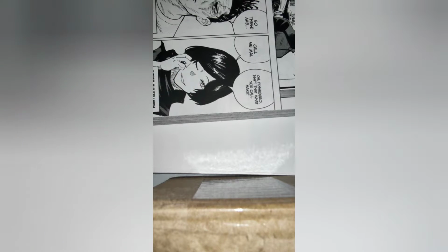If you look through Jujutsu Kaisen, let's see if I can find a close one of the characters' eyes. Okay, as you can see, they're normally drawn kind of small, but kind of big, and it just depends. Each character is going to have different size eyes depending on what you're wanting to do. If you're wanting to do more of an emotional character, you might want to do a little bit bigger eyes.